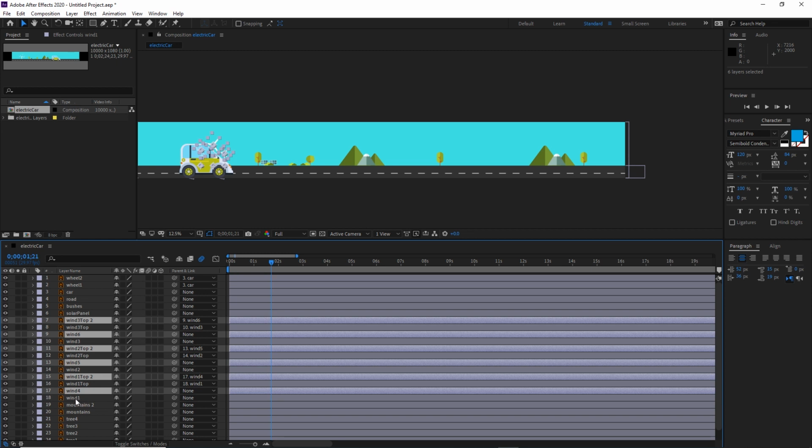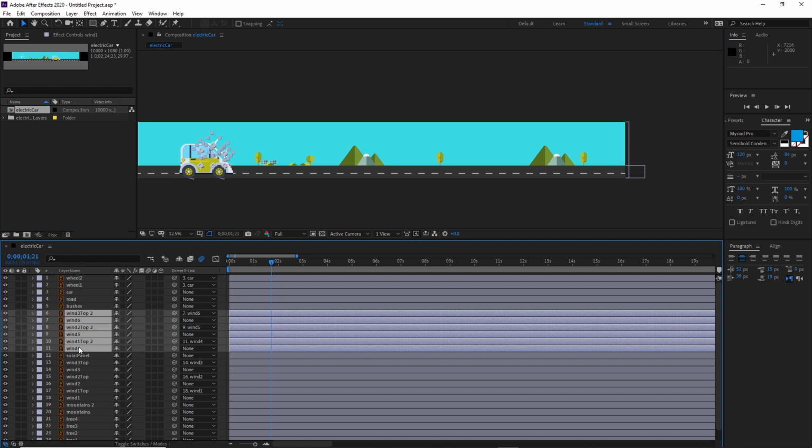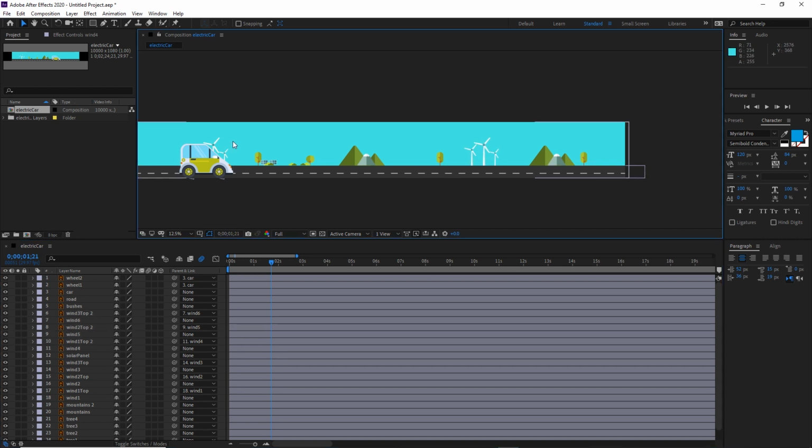We have wind 1, and over wind 1 we have new wind 4, and so on. So what I want to do right now is drag all of them while they are selected and put them maybe over the solar panel. So I have distinguished between the old winds, or the first winds, and the new ones. While all of these new ones are selected, I can move them with Shift and arrows somewhere here, like so. Maybe up in here. And now we have wind turbines in here at the beginning, and we have also one at the end, like so.